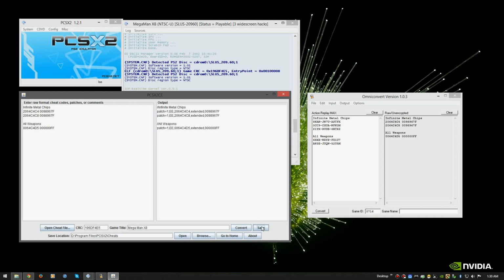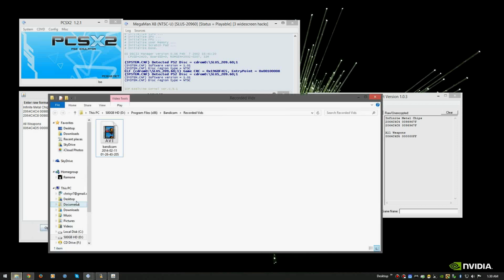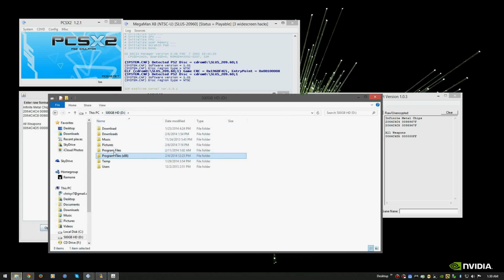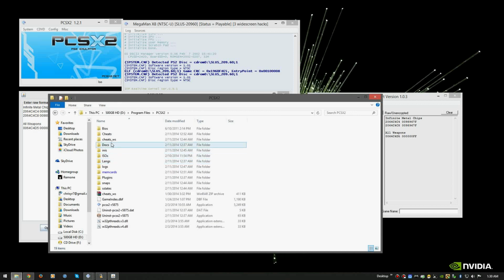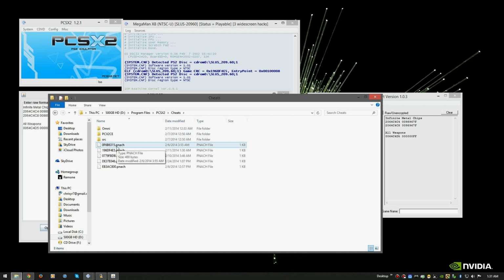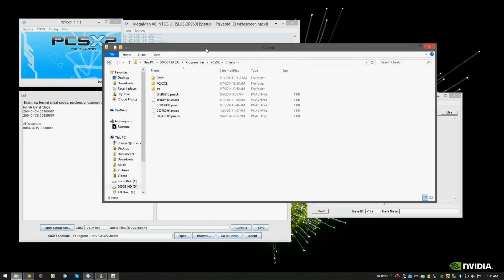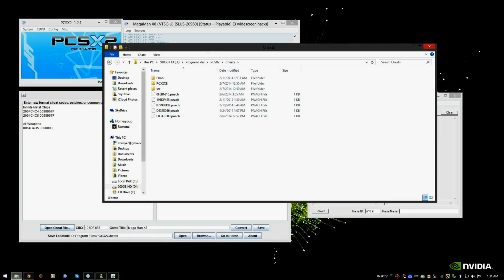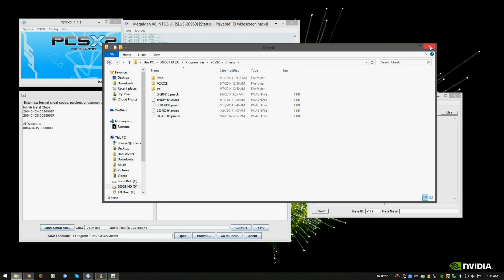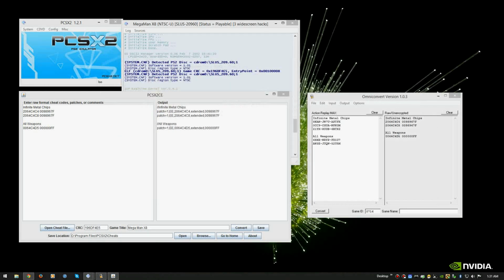When you click save, it automatically creates a folder that includes the proper format. Mine is set to cheats, and as you can see, the files need to be a PNACH file, or PNATCH, however you prefer it. PNACH file is what it has to be in, and this program automatically creates that format for you. The only thing you have to remember is what number the CRC is. So CRC 196D4F or DF4E5. Okay, and you actually don't even need to remember that. I'm going to show you a little trick here.